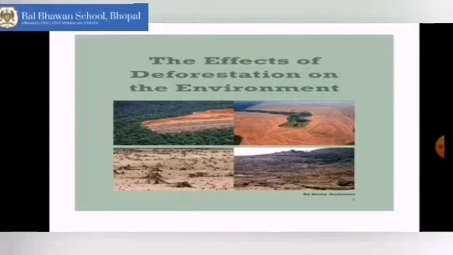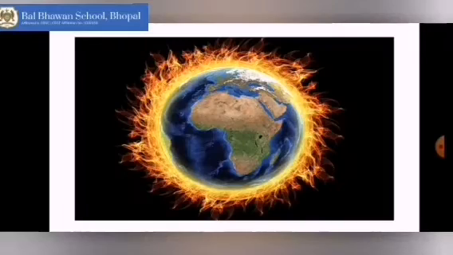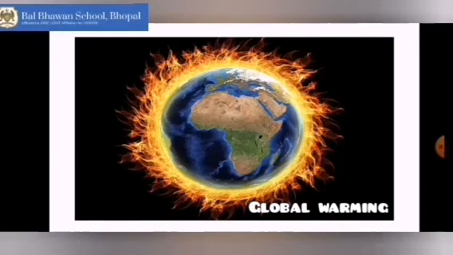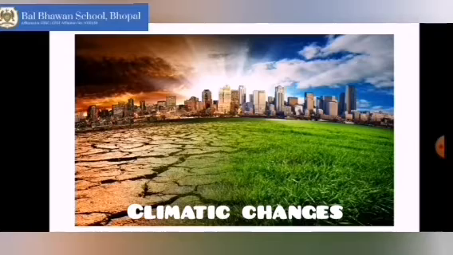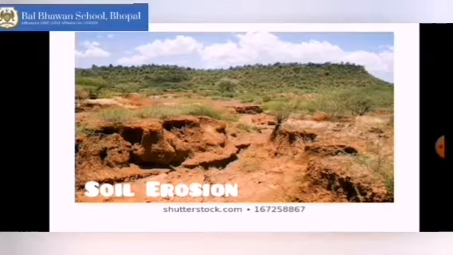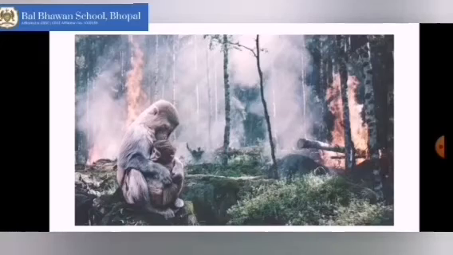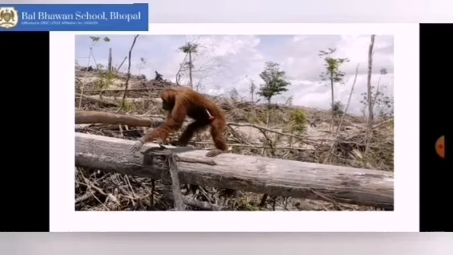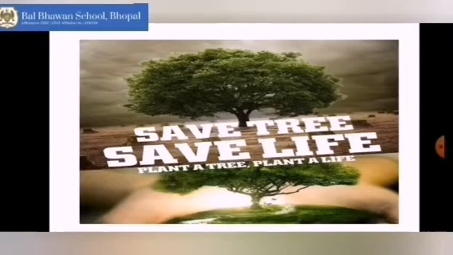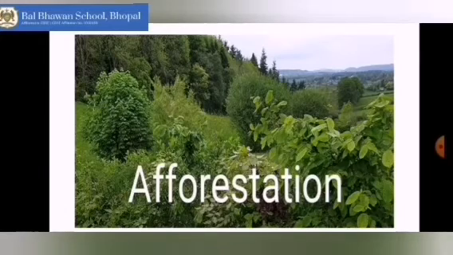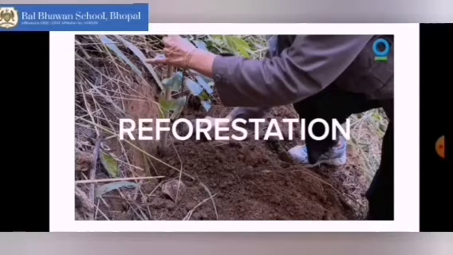Deforestation has a negative impact on environment such as global warming, climatic changes and soil erosion. The most dramatic impact of deforestation is decreasing the number of species because of losing their habitats. However, there are two different ways in which we can save forest, and they are afforestation and reforestation.